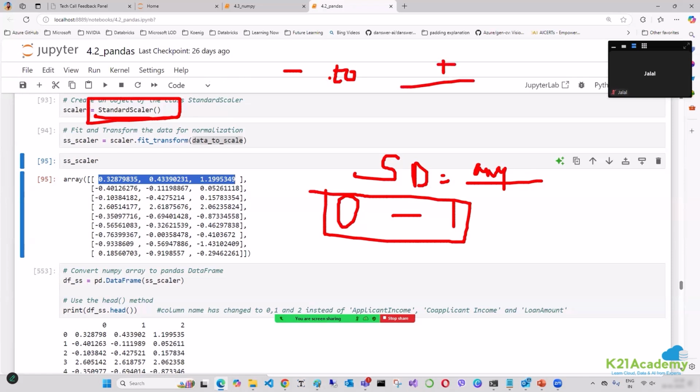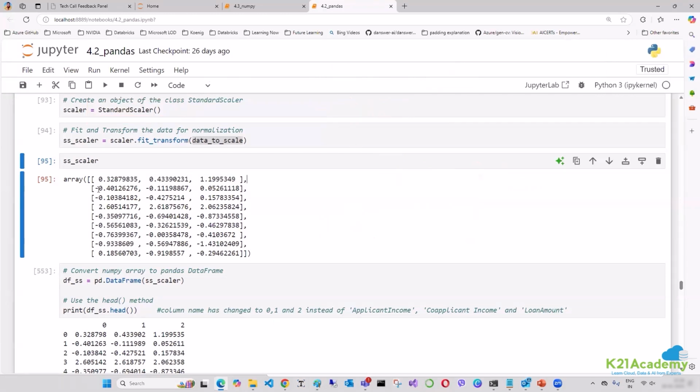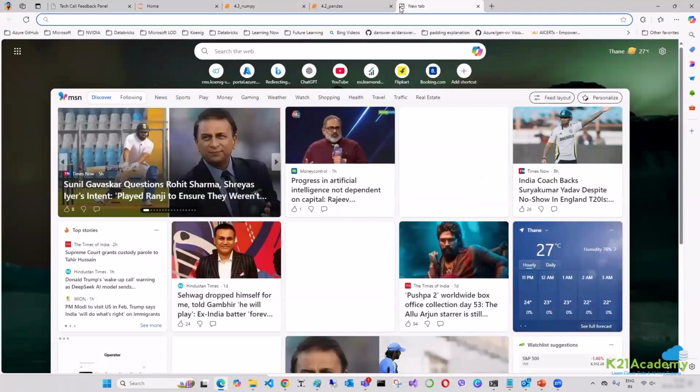It can also go beyond plus 2, but generally the highest value will be plus and the minimum value will be minus. The standard deviation of this will always be equal to 1. This is one of the things that we need to understand. So you can use any case, that's okay. Right now I'm using StandardScaler because you can see some values are minus, some values are plus.